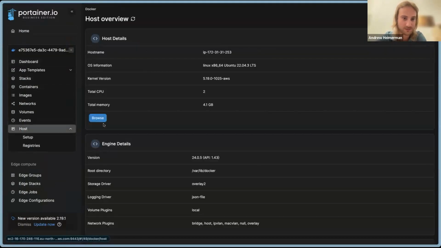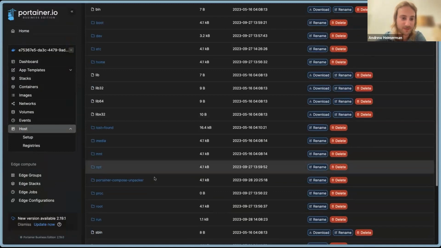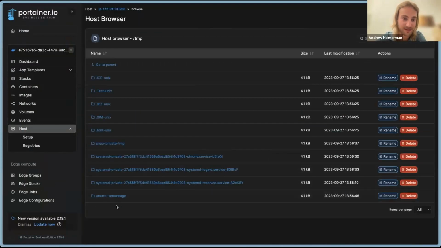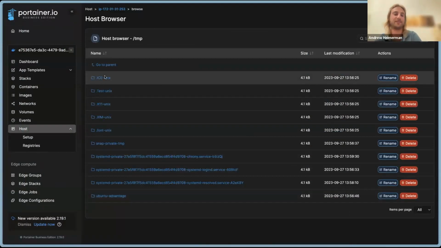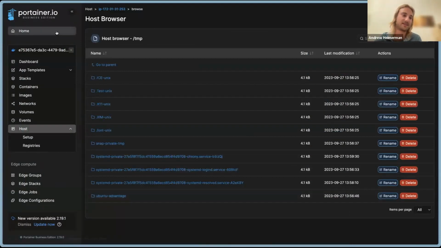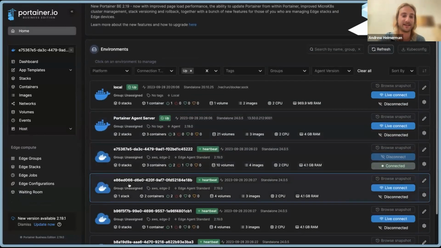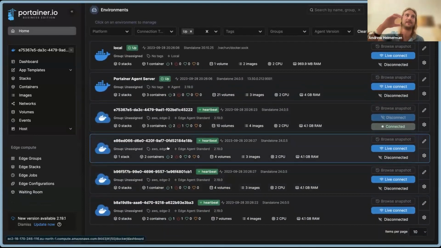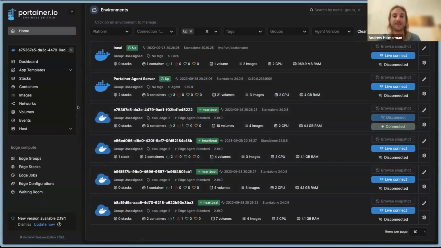If I go here, we can browse into the temp folder and find the application. But so Portainer will actually send over that configuration to these devices, and it will run that configuration for the application. So I think that's a really neat feature, and it allows you to do very cool granular control of the devices that you have.